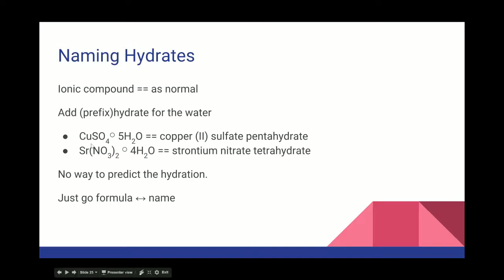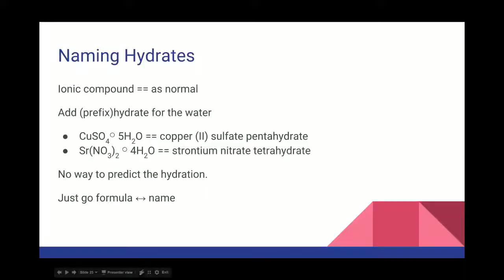So here we have copper bound to sulfate. So it's copper sulfate, right? No. Copper can take multiple charges. Okay? So we're going to have to specify the charge. Sulfate takes a 2 minus charge. So if it's a 1-to-1 ratio, what charge does copper have to take? Well, in order to make it neutral, copper must be 2+. So it's copper(II) sulfate, and it's bound to 5 waters, so copper(II) sulfate pentahydrate.